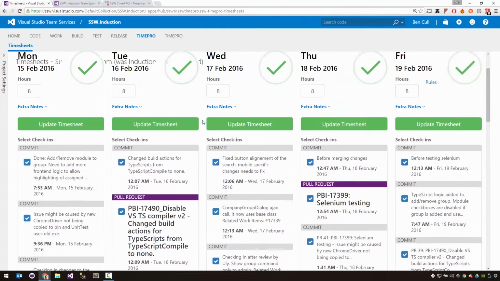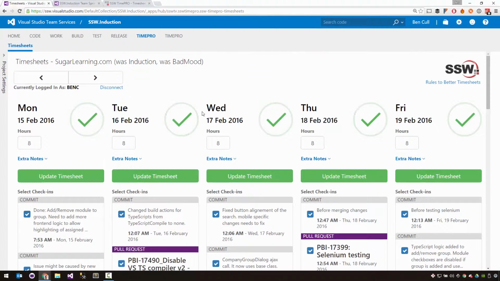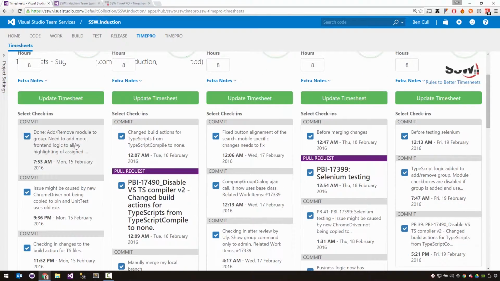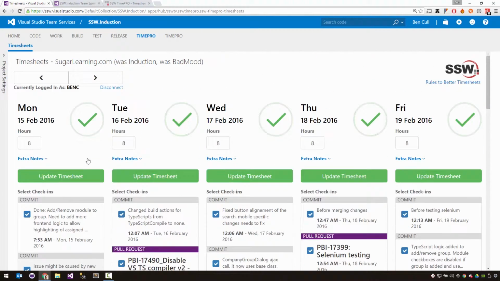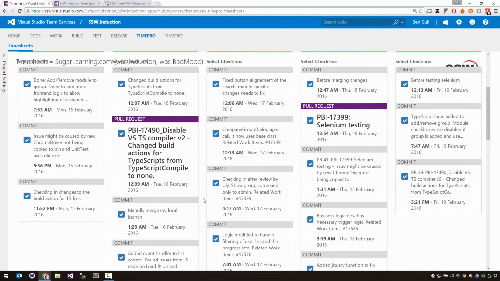And what this means, and this is really the second phase of this extension, is that we can then track all of the commits and how many hours have been spent against them. And then we can track the pull requests once they're finally added. And so we can see all the commits for a pull request and then all the work items linked to a pull request. And what this lets us do is it lets us track hours spent per work item, essentially. We can divvy it up, just average it out, or be a little bit smarter in future perhaps.